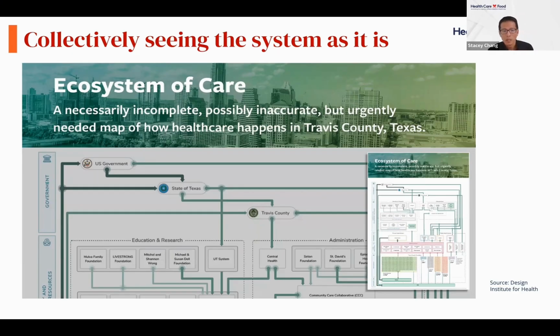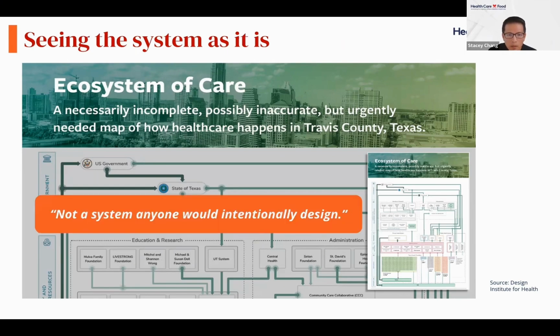That's right, zero. So we set about characterizing the system, including all of the funders, care delivery organizations, the population served, the administrative and governance oversight, and all the exchanges made between the entities in order for the system to operate as it did. What emerged was a map of a very convoluted system that a local leader aptly described as not a system anyone would intentionally design.